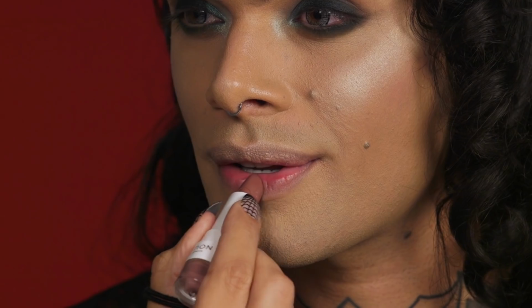Okay, so now we are ready to finish off with the best nude lipstick. And of course, Revolution just launched more lipstick. Lashes and liner is what I'm gonna do very quickly off camera. Okay guys, so as you can see, the lashes and everything is down.